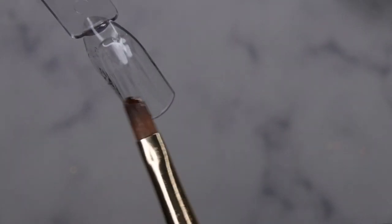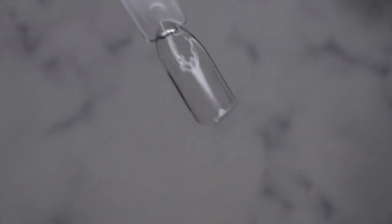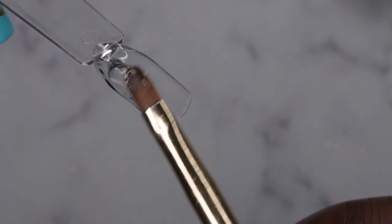Not bad, not bad. Do one more. It looks pretty clear though. I'm going to be really excited if this cures clear, because it's looking really clear right now. But I hope it doesn't have any yellowing, so we'll know the real test once I actually cure it in the lamp. I'm going to take another bead here and just try to build up a little bit of the product to see how it actually works.